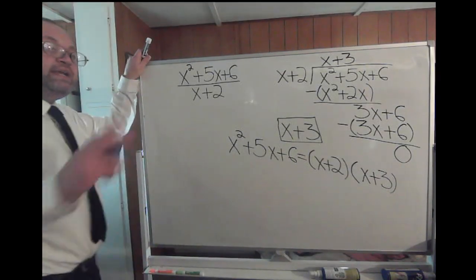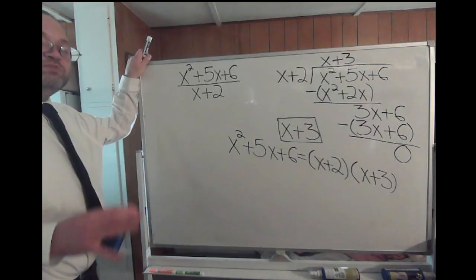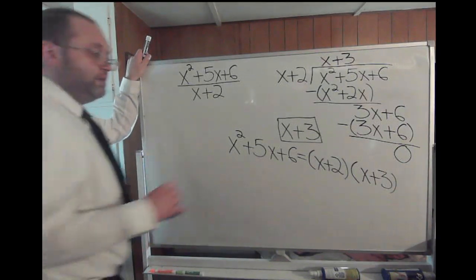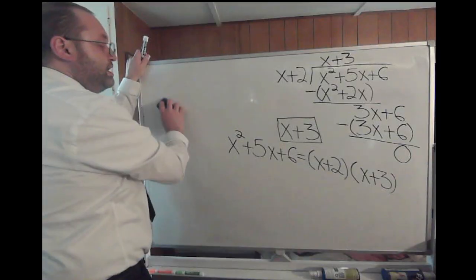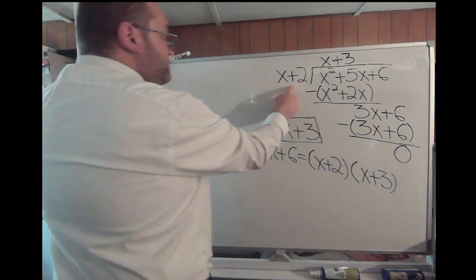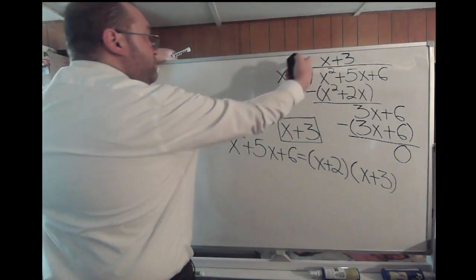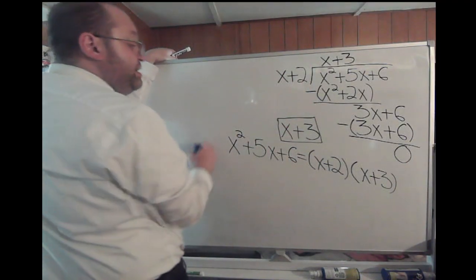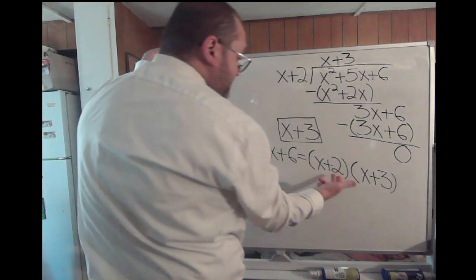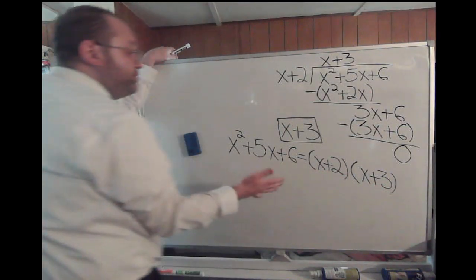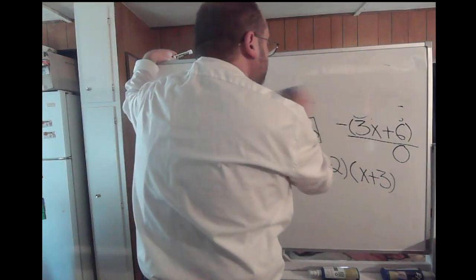And when we get into Algebra 2, there's stuff called the remainder theorem and other things which we'll cover, but we won't cover that in this course. But just know that the divisor is considered a factor already. And then your quotient, if you have no remainder, that becomes a factor of the polynomial also. And we certainly can't factor x plus 2 or x plus 3 any further, so those are perfect factors.